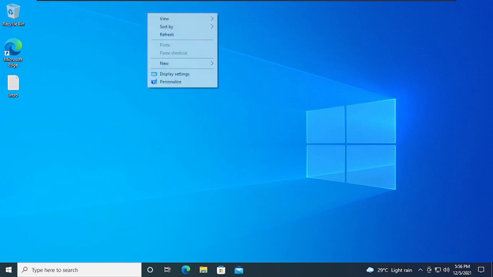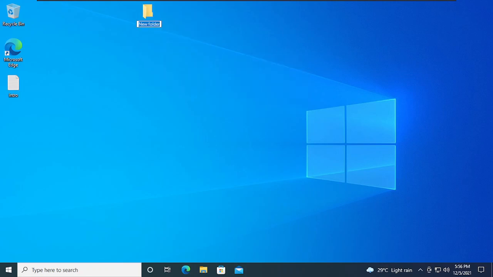We right click on any blank space on the desktop, click on new, and then folder. I'm going to name this folder update. And then we press enter. I have this text document here, so I'm just going to drag and then drop it in there just to be able to know how to access them when we finish with the share. Let's move forward to sharing this folder.